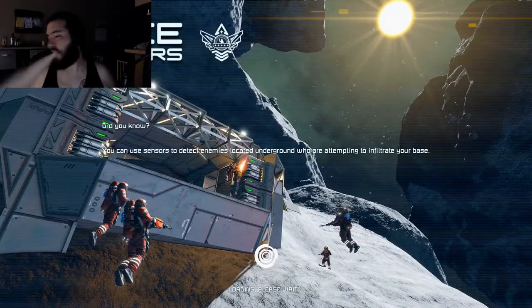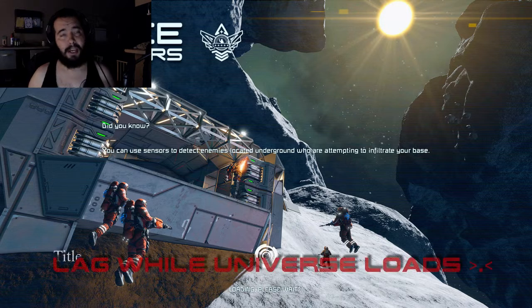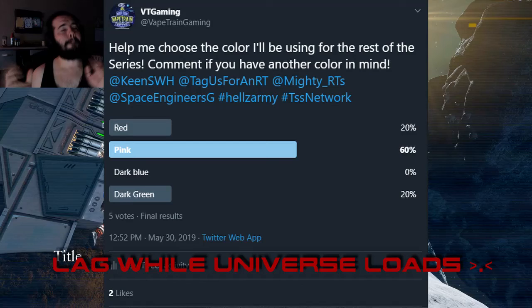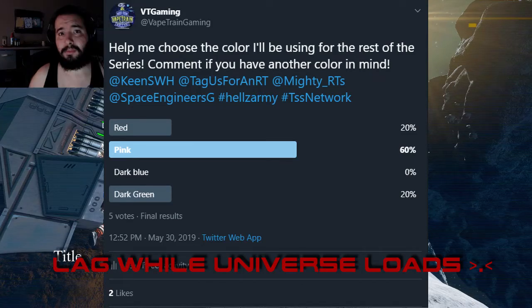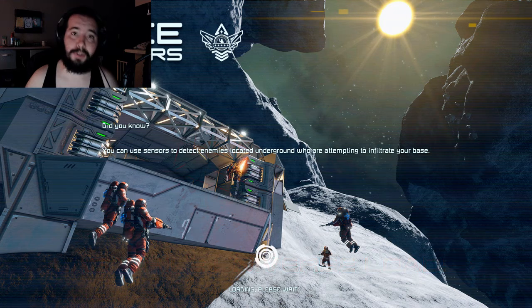Oh, and also, the last vote was, what color am I going to make my base? Let's go ahead and see what that total came up to be. Bam! Everybody decided that I should have a pink base and pink ships and pink stuff, so we're going to go pink for everything. That's going to be the first part of this video, basically showing y'all how to change the colors on your structures, because everybody needs to know that.